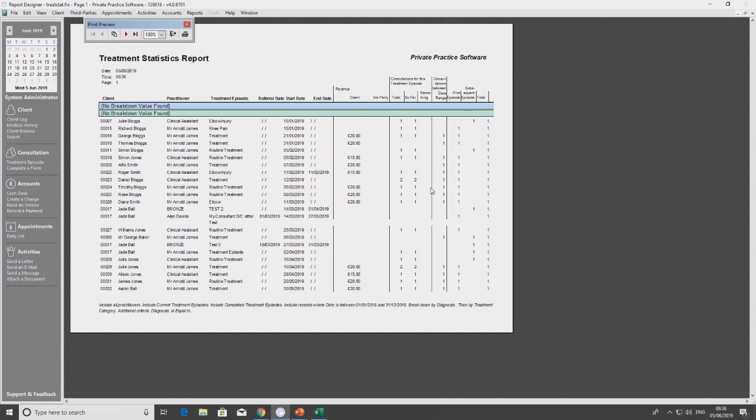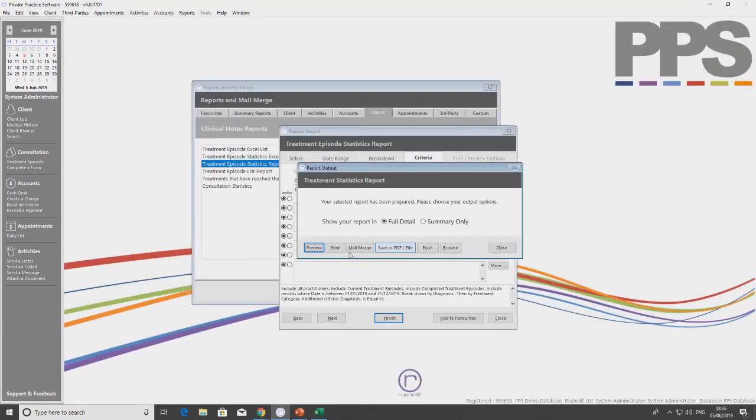Then with this section here, where you've got all the different numbers, 1s and 2s, this is giving you the number of consultations that they've had. So the total number of consultations that they've had per treatment episode, how many they've got remaining in this final column here, and how many consultations they've had between this date range. So if you've done a date range for last month, it will show you how many actual consultations they had that were treated within that particular date range. Again, you've got the option to export this if you wanted to. So we could export it to Excel to do some further analysis with, or you could export it to PDF, for example.